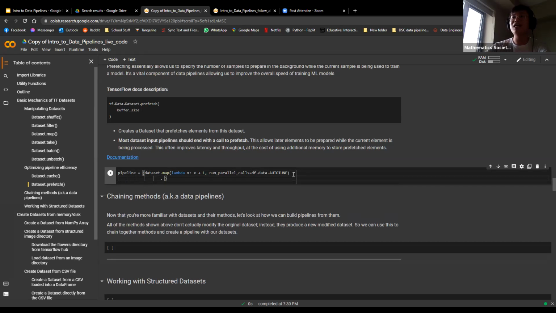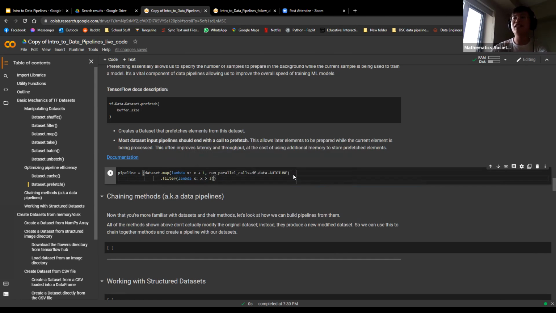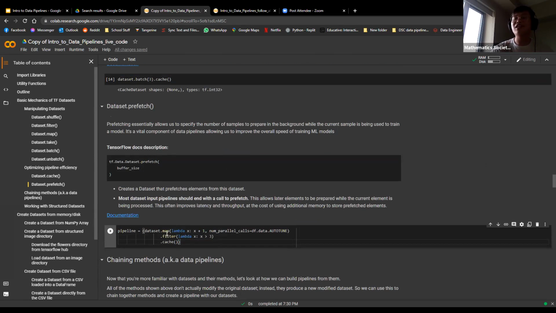So after our map, we're going to chain it with the filter function. So let's just say lambda x: x larger than 3. And we're going to filter out everything that's less than 3, essentially. The next function I'm going to show you guys is cache. As I mentioned earlier, caching basically caches the operations above it.